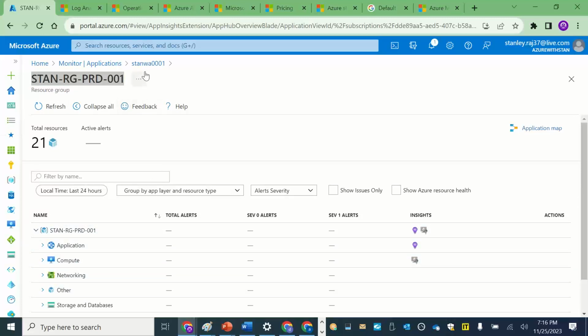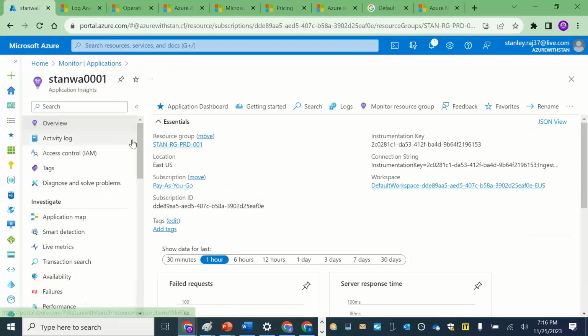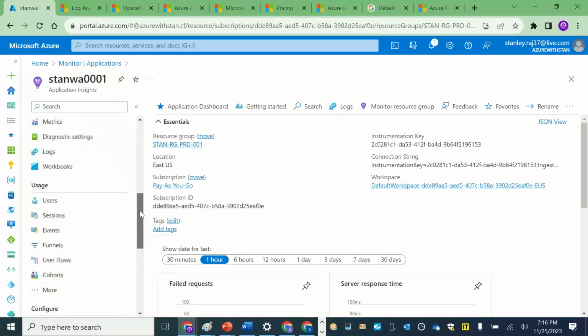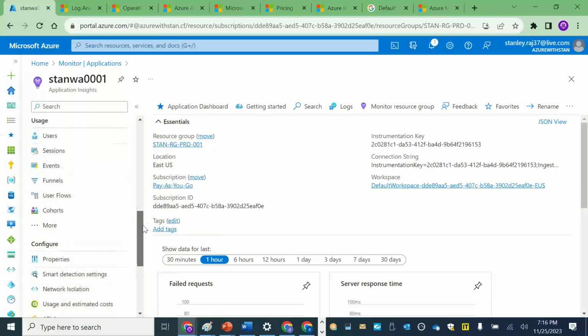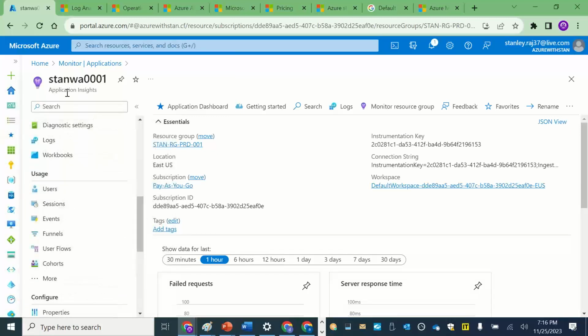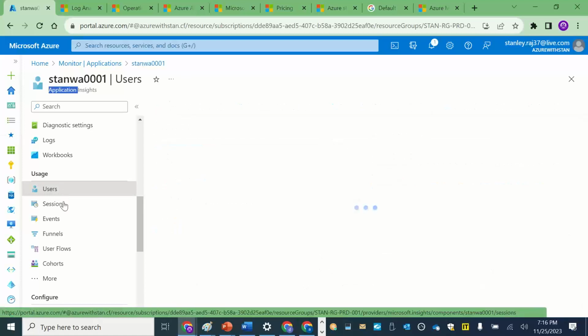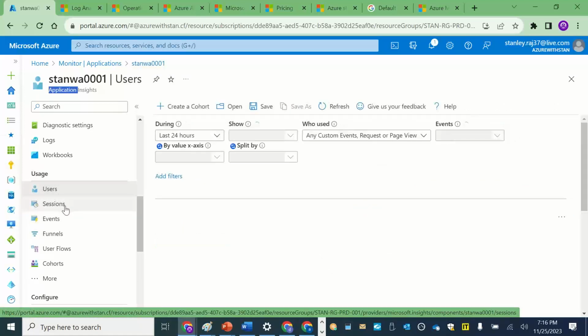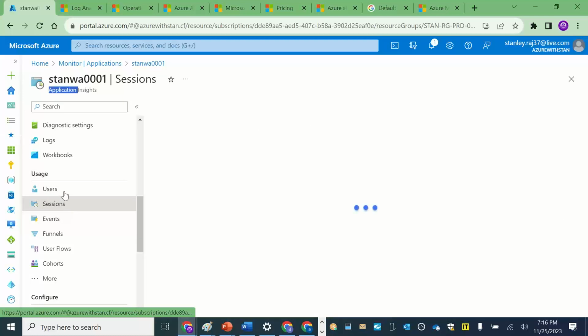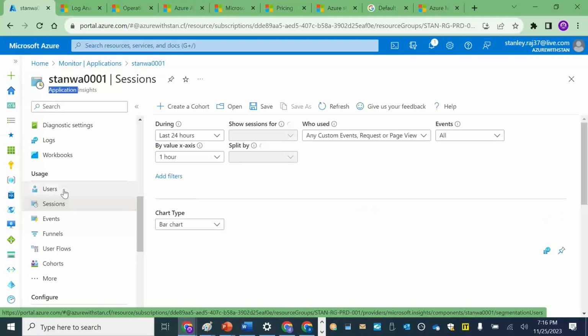And you might also do it at the resource level. At the resource level, you have the option below. You can do it for your specifics, even for your application, and get separate reports here. What is the number of users connecting? What are the different sessions that are going on? All these things will be available here.